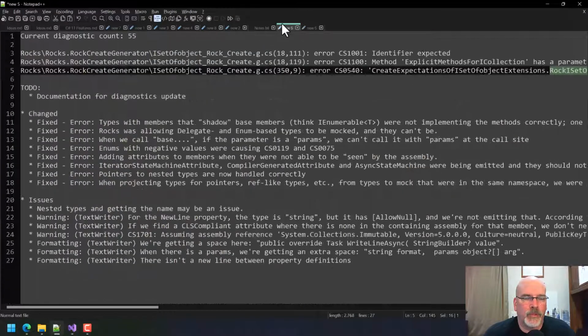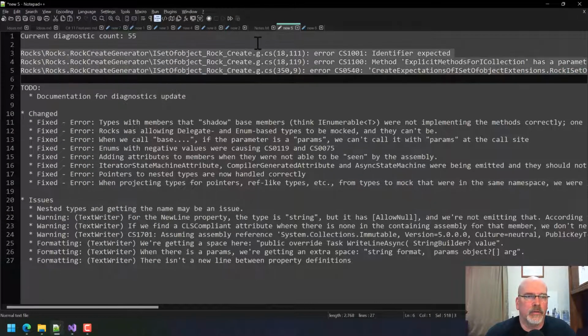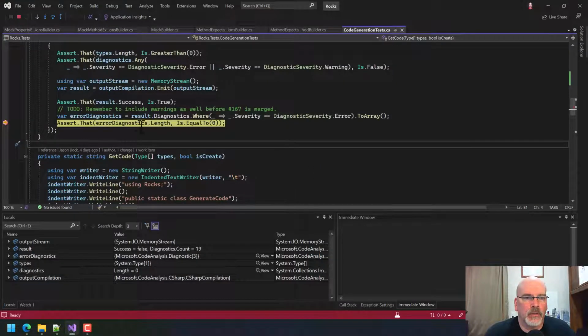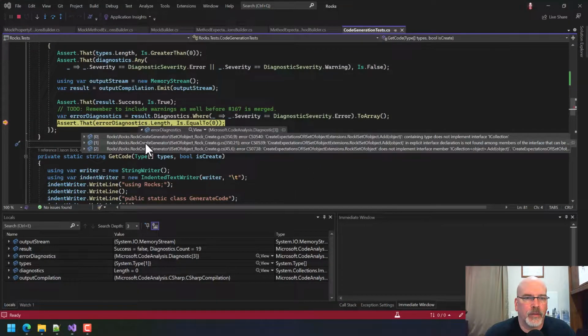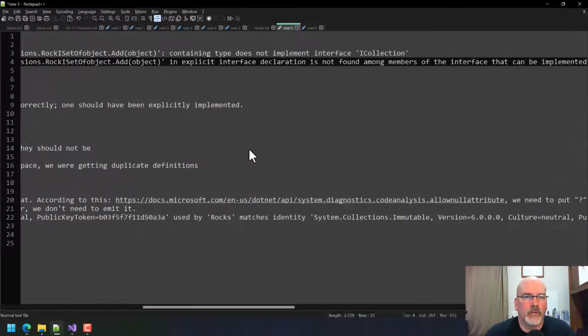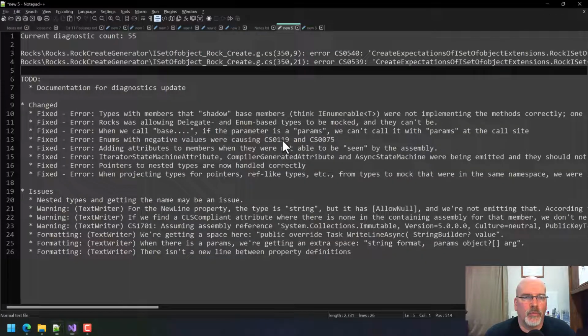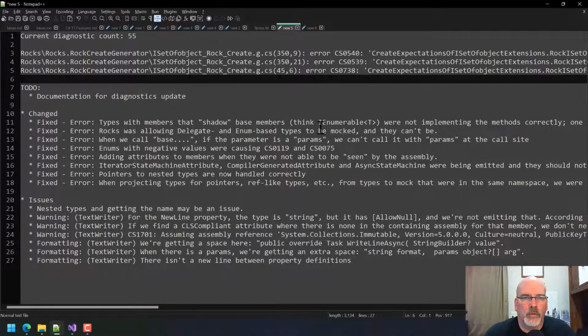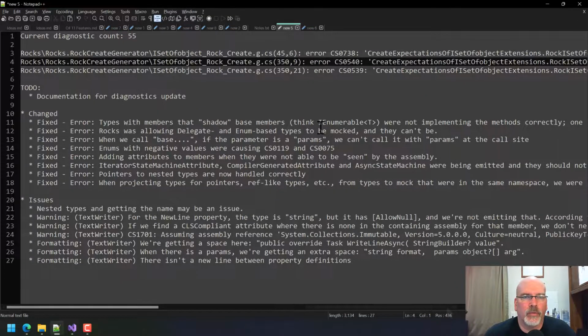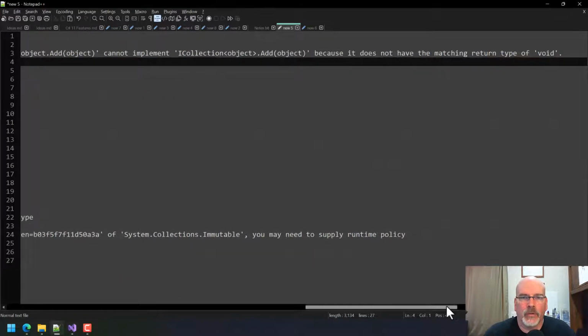Let's copy all three because I bet they're all related. Okay. Copy value. Copy value. Oh, that one isn't, because it does not have matching return type of void.